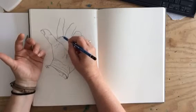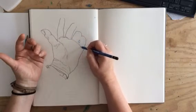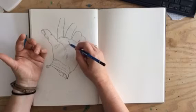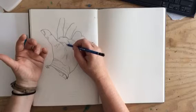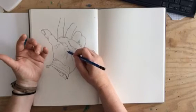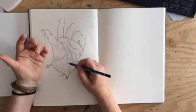Always the temptation when we're drawing, right, is to want to simplify things and add stuff that we can't actually observe. Like we want it to be easier, simpler. Our brain wants to make it faster, and there is no faster. Especially when we're drawing a hand. So you can see here as I start to add some of those lines, I start to get more volume in my hand.